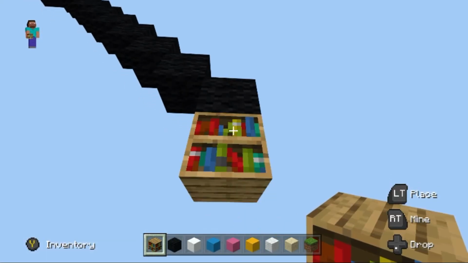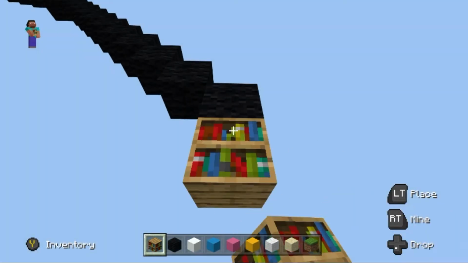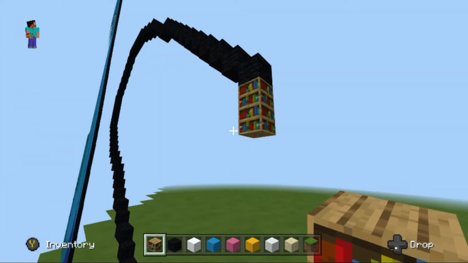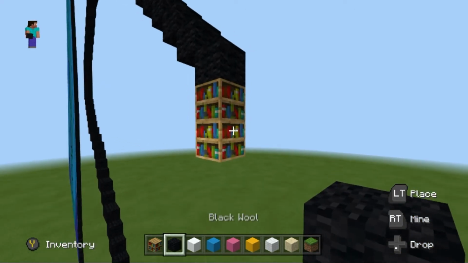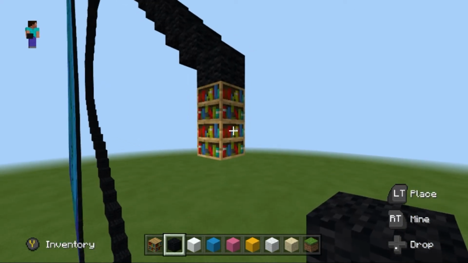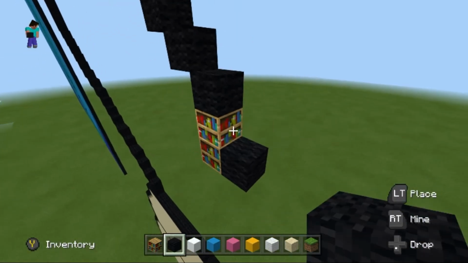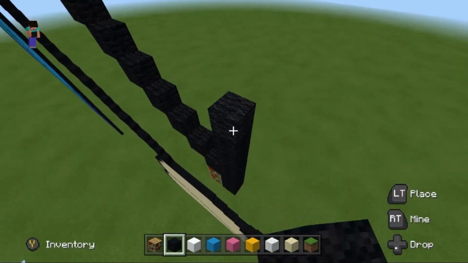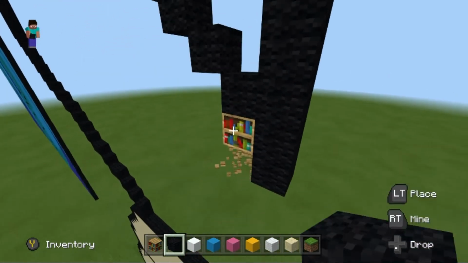So starting there, you want to go 2 placing blocks going down. 1, 2, and then starting on the right side of the bottom placement block. Now you want to start on the right side, and we need to go 9 blocks going up. 1, 2, 3, 4, 5, 6, 7, 8, 9.